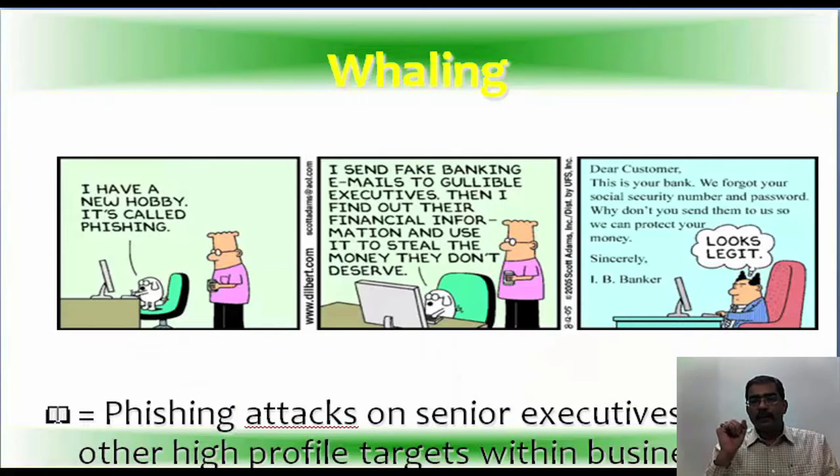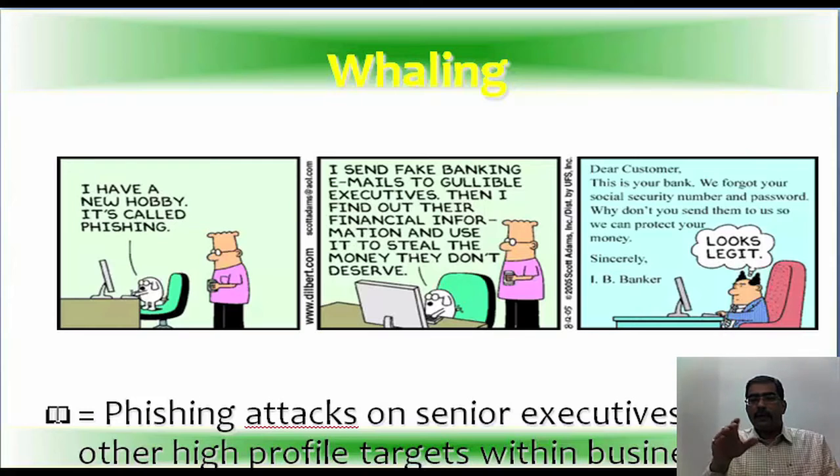There is something called whaling. This is a Dilbert cartoon which comes in the newspapers almost every day. Now, phishing attacks on senior executives and other high profile targets within the business is called whaling. Now, if you look at the cartoon, the boss says, I have a new hobby, it is called phishing. I send fake banking emails to gullible executives. Then I find out their financial information and use it to steal the money that they don't deserve. So he is sending a mail.